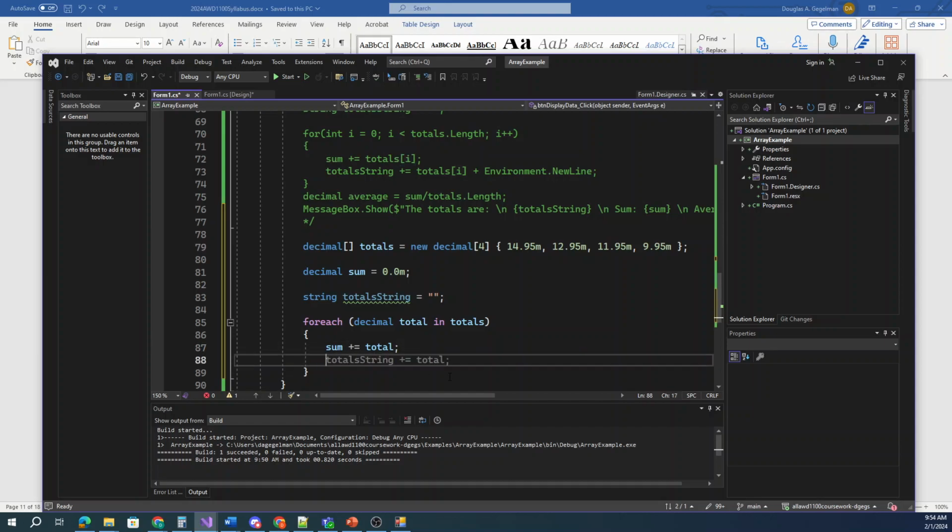So now we can just use that total. I'm going to do total string plus equal total, and that way each total will get printed out to my string. And again, to get it on a new line each time, I could use Environment.NewLine.